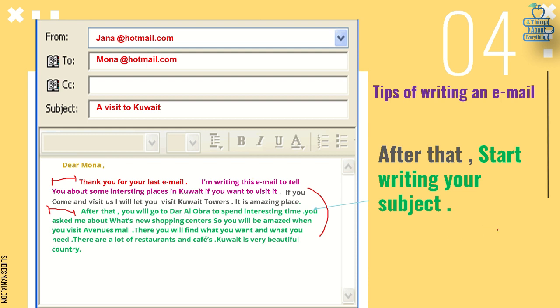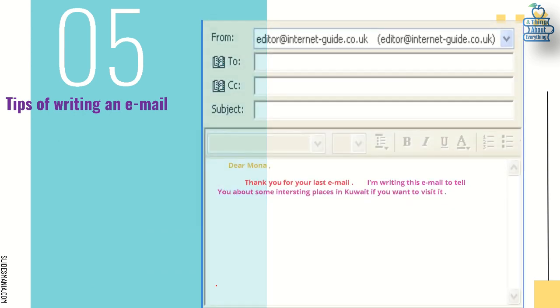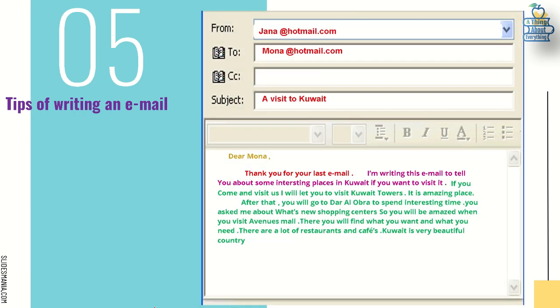After writing your body paragraph, you have to finish with a conclusion. You can say something like, till your visiting time, thank you again, and you have to add the closing phrase like write soon, see you soon, best wishes, and put a comma after it.